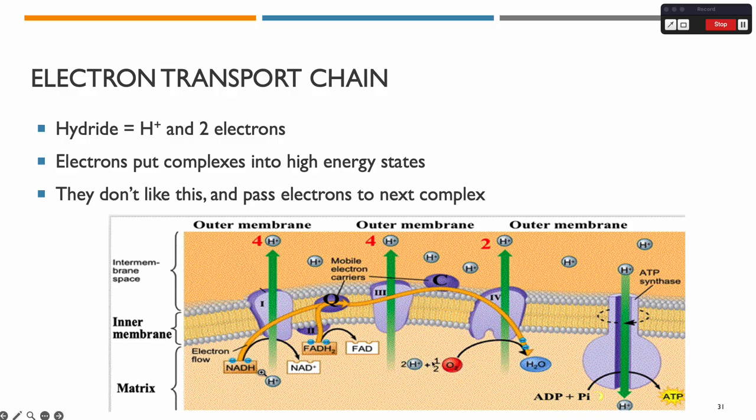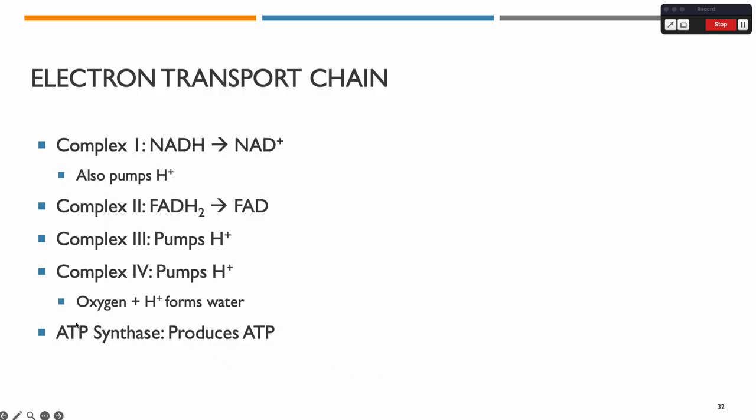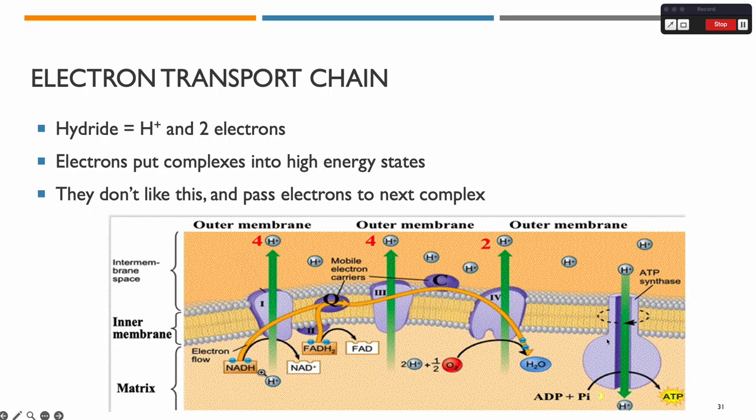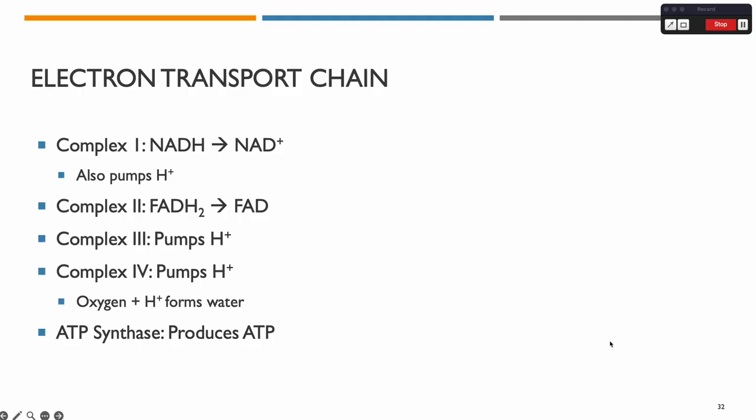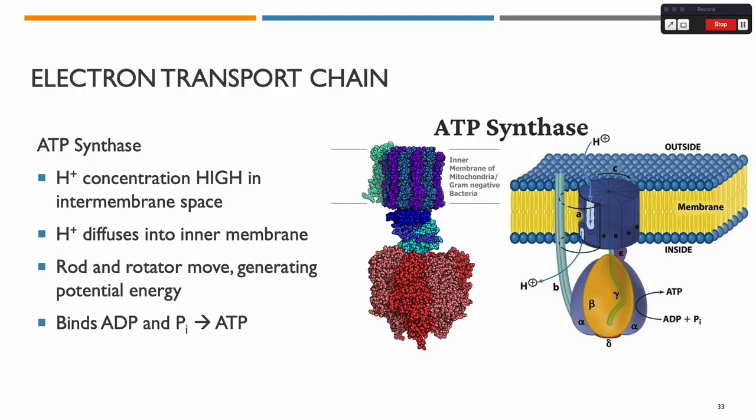This O2 becomes an electron acceptor at the very end, and the entire reason we have a respiratory system, where we breathe in air and breathe out CO2, is to get rid of some CO2 and to breathe oxygen in to get it to the muscle, to come to complex 4 and make some water. If this process worked differently and didn't need O2, we'd have no reason to breathe in oxygen whatsoever. And so it's just kind of a cool thing to look at. And then at the very end, we have the ATP synthase that produces ATP, which again, we saw over here. So that's what our electron transport chain is.